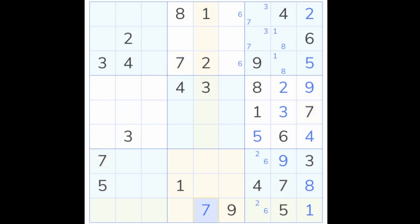Okay, we can put in a couple of 7 candidates in these 2 squares. 7 blocking across, 7 up, 7 down. Also, we can put 1 in those same squares, right? Look, 1 blocking up here, 1 blocking down here, and 1 across the middle. So great, that's going to give us a naked pair in those two squares, like so. What does it mean? Not a great deal.